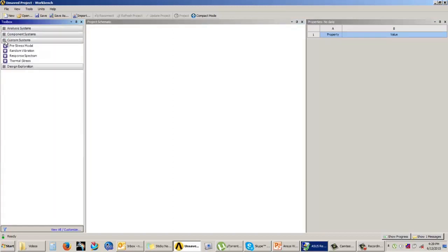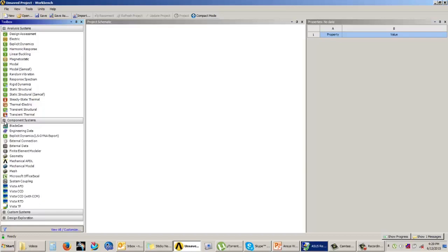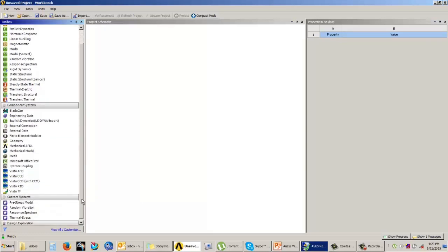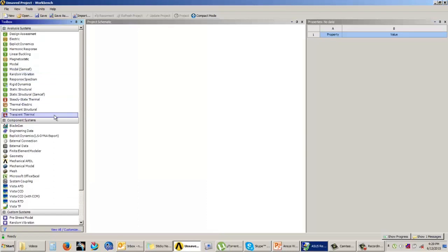The toolboxes actually consist of major systems. We have 4 major types of systems in the toolbox. We have the analysis systems, then the component systems, then custom systems, and finally the design exploration toolbox. So the toolbox actually consists of all these things.